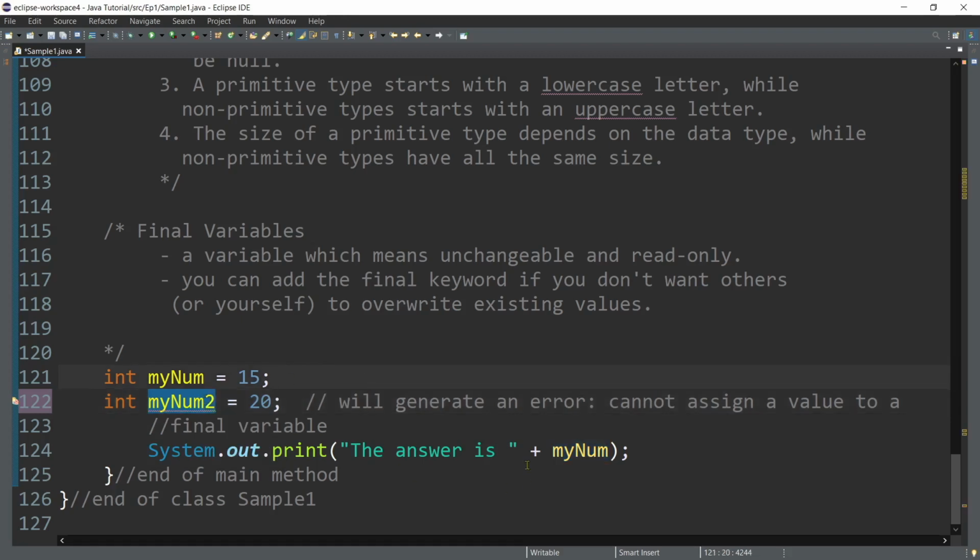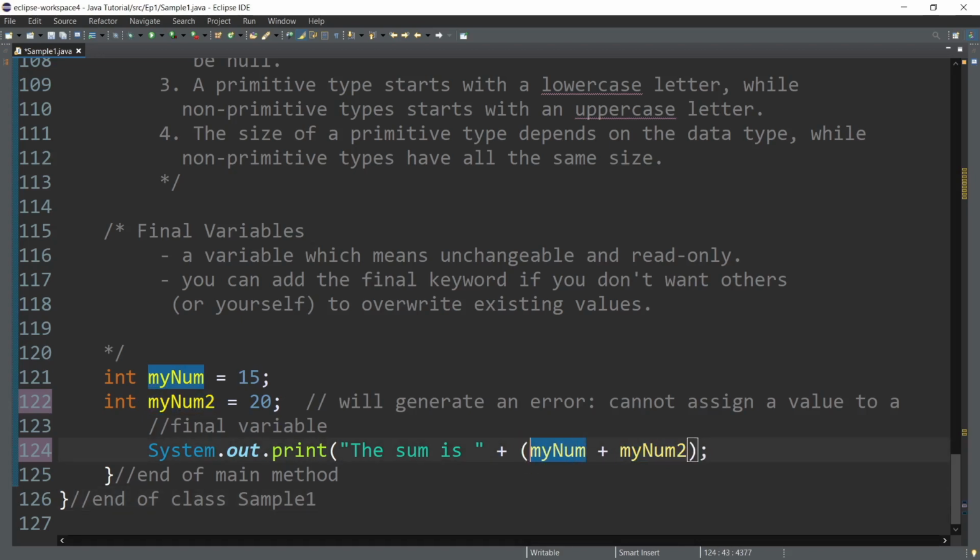Let's try to add this one. How are we going to add? For example, the sum is, so you can just do it like this: the sum is plus mynum plus mynum2. So that's it.